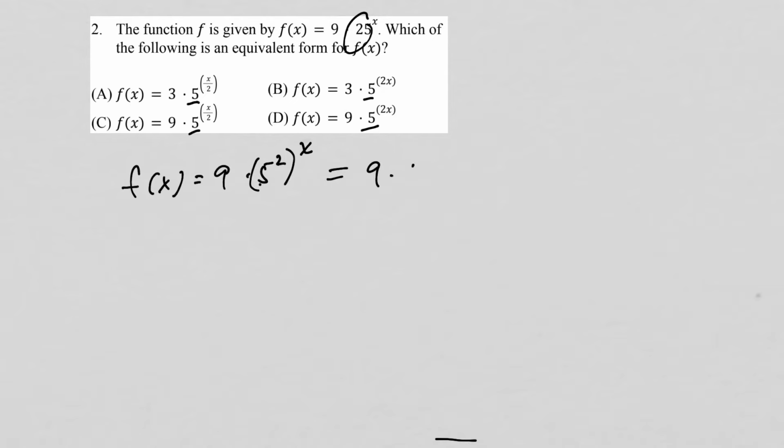Well, that's one question down, 39 to go. Number 2, now this is all no calculator. The function f is given by f of x equals 9 times 25 to the x power, which is equivalent. So notice how all the answer choices, because it is good to look at the answer choices for a multiple choice test, they all have a 5 here. So it seems like we probably want to take this 25 and rewrite it as 5 squared. Now, there's a rule of exponents that when you raise 5 to the second to the x power, you multiply the exponents together.